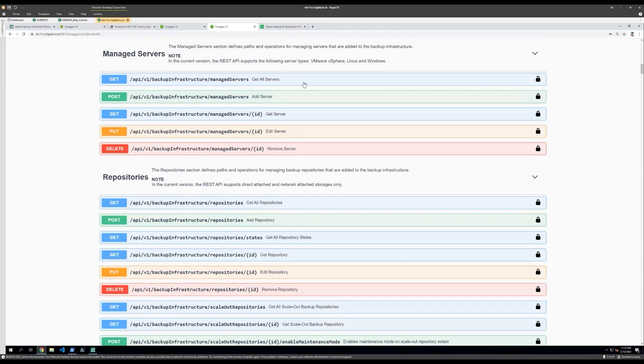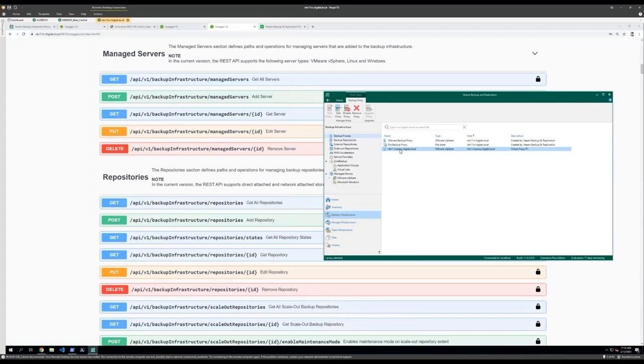I'm going to get all of my managed servers and get a single instance, and then I'm going to create another one by just changing the name of what I want it to connect to for the other server. Then we're going to add a proxy, then we're going to add a repository. I'm going to stamp out one that matches exactly what this is. It's just going to be a Windows server.